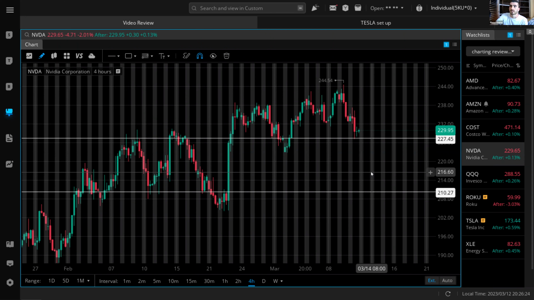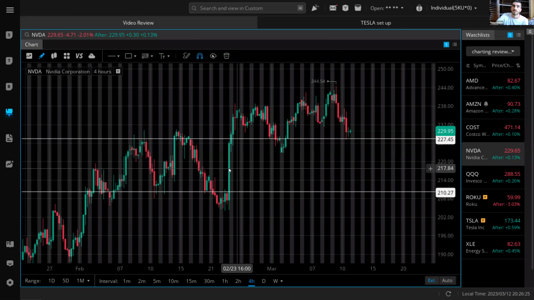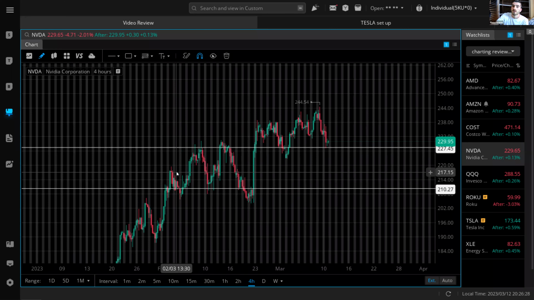For me, I'd like to see a pullback to that 210 area. Even a pullback to 217, 218, I don't like to put that much effort into something like this unless it shows buying pressure, unless I know the average volume on the day is higher than the previous and I can see there are more buyers than sellers. I'm not going to be scared about getting calls up here.